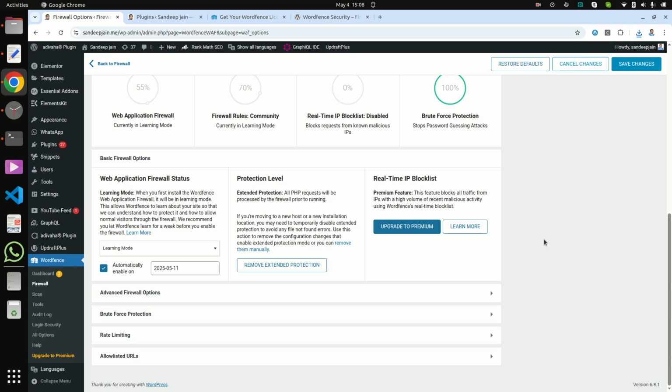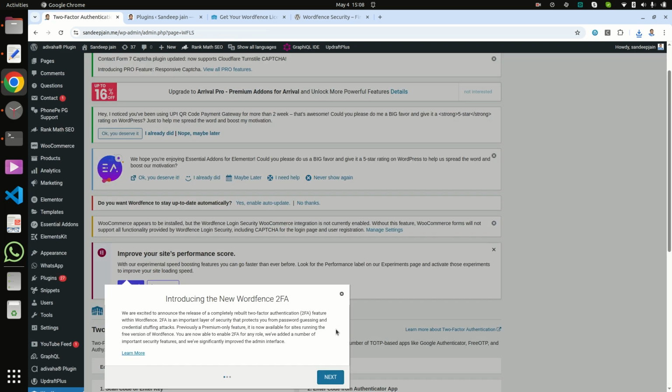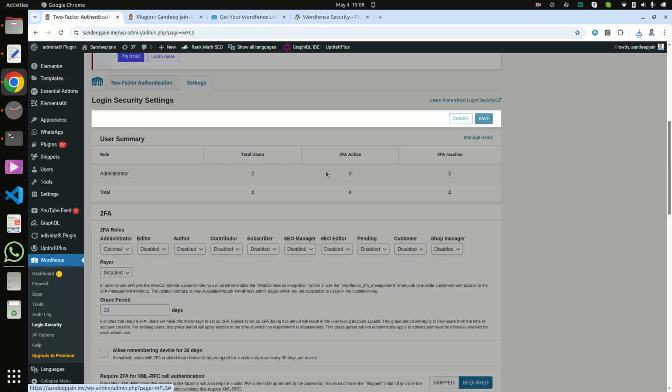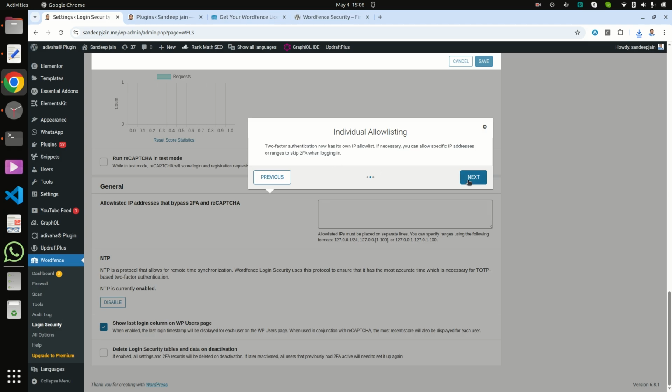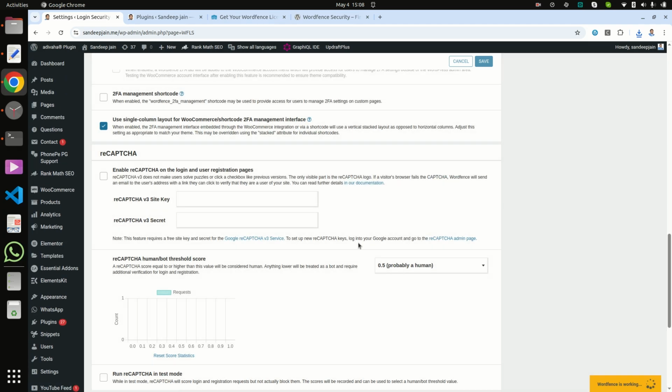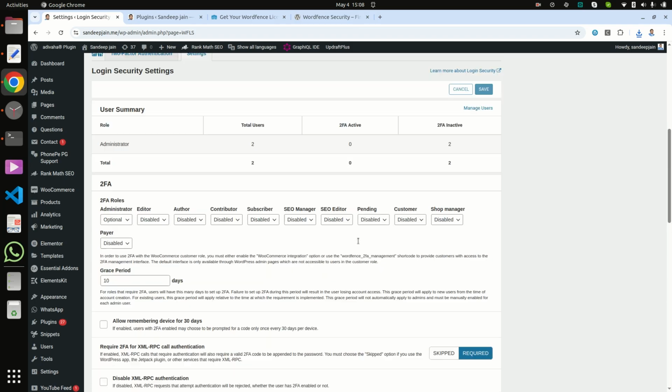And now click on login security, and at here you can also enable 2FA. Now you can enable 2FA roles etc. at here.